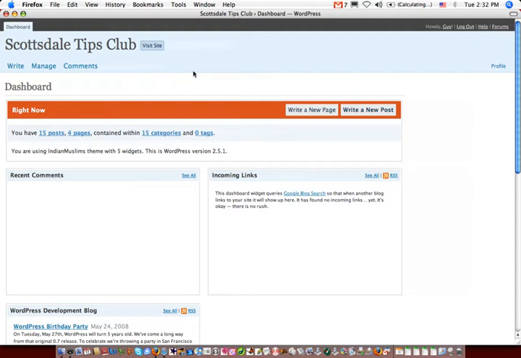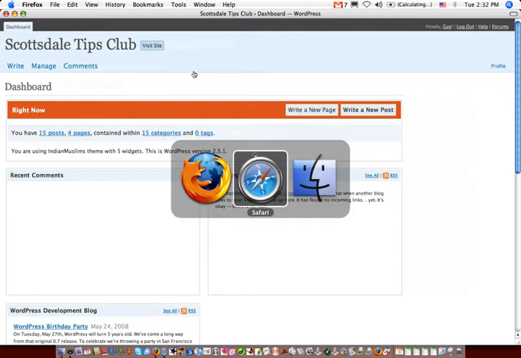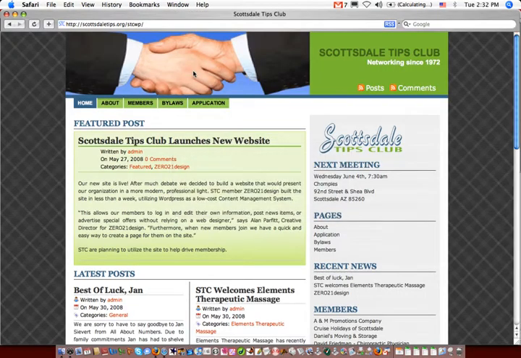One of the first tips I'd say when working with WordPress is to have two web browsers. In my case, I use Firefox and Safari. If you're on a PC, I'd say use Internet Explorer and Firefox. One where you are working in the background on the dashboard, and one where you actually have the site so you can see the difference. You can get away with using a single web browser to do this, but it is really a lot simpler if you use both.